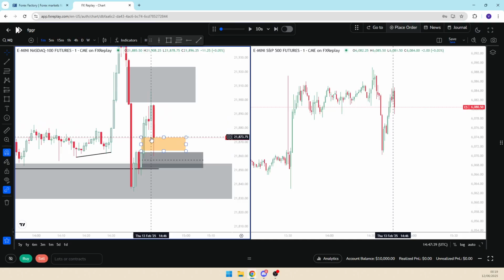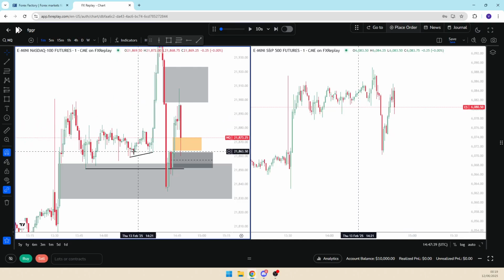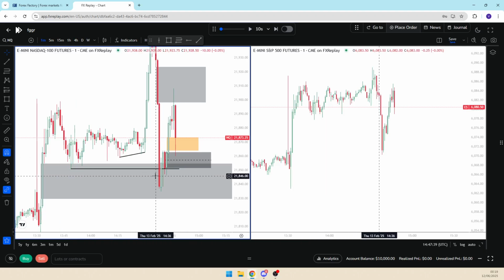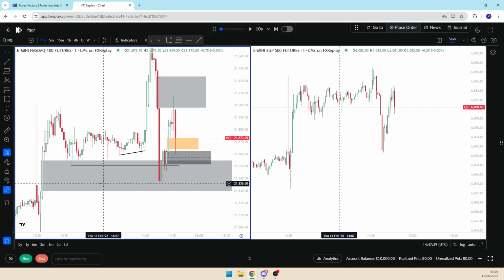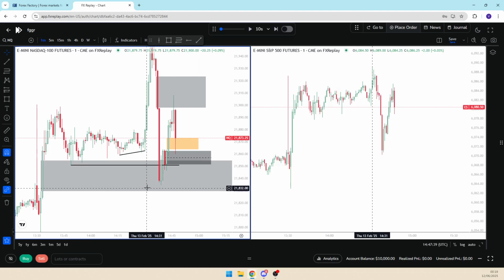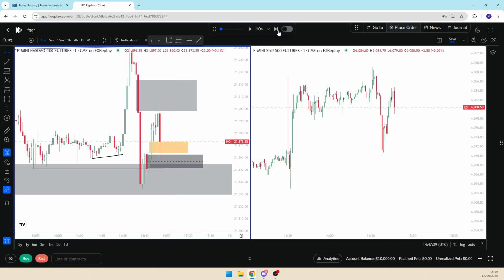So right now, if this BC holds, the dual liquidity narrative is bullish. Why? Because the manipulation happened before macro, we do not need another manipulation. We just need a retracement and a displacement from the retracement. So let me see what price is going to do.